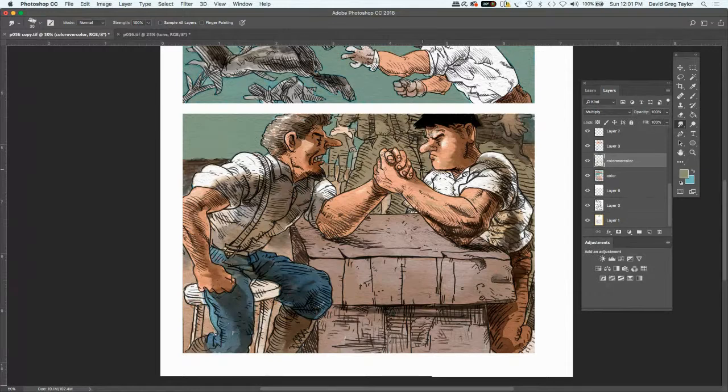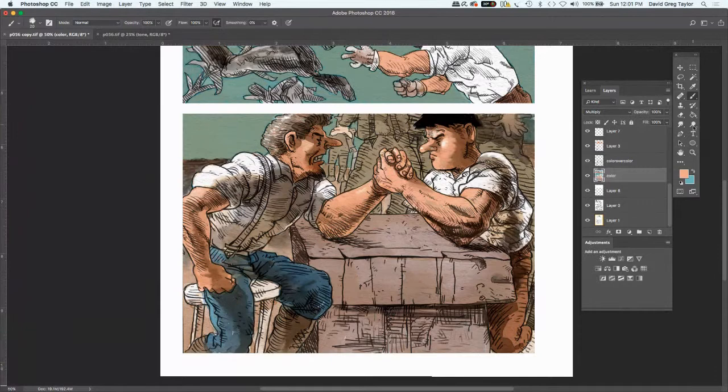That little highlight's in the wrong place, so I have to put it down here. Okay, then put the highlight right there. I'll just leave it like that, though this down here looks almost like he's got a birthmark. Take that out.